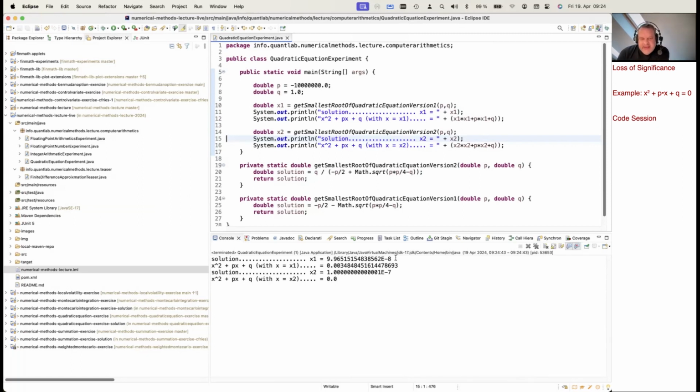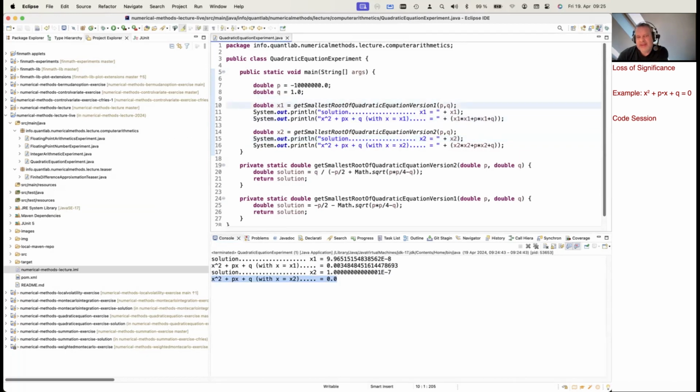Yeah, you see, it's a very similar solution. It's a 10 to the minus 7. This here is a 9.9 times 10 to the minus 8. So it's also almost 10 to the minus 7. But this guy is the solution. So this guy is solving the equation. The other guy is not solving the equation.